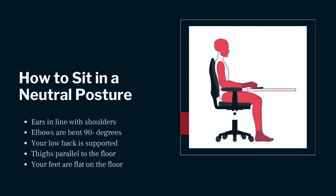When you work in neutral postures, you reduce the stress on your muscles and joints, which decreases your risk of getting injured. You know you're sitting correctly in neutral posture when your ears are in line with your shoulders, your head, neck, and trunk are facing forward, your shoulders are relaxed and slightly pulled back, your elbows are close to your body and bent at a 90-degree angle, your back is flush against the chair's back and the S-curve of your lower back is supported, your knees are level or slightly lower than your hips with no pressure on the back of your knees, and your feet are resting flat on the floor or on a footrest.